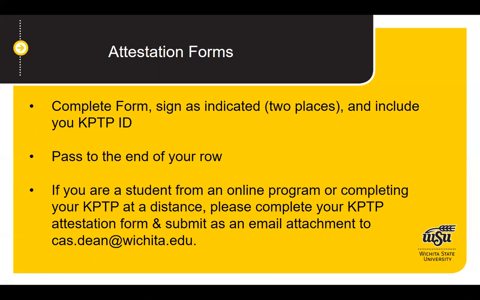But if you're a student from an online program, or you're completing your KPTP at a distance, you will complete your KPTP attestation form and submit it as an email attachment to cas.dean@wichita.edu. Your attestation form must be submitted before your portfolio will be sent to the Kansas State Department of Ed in April.